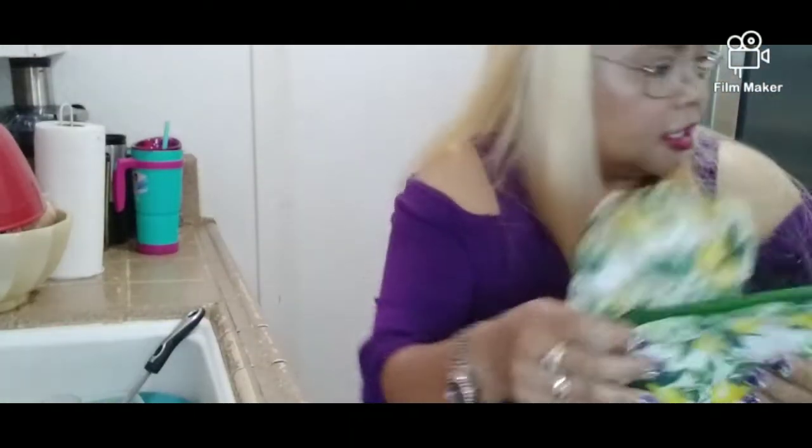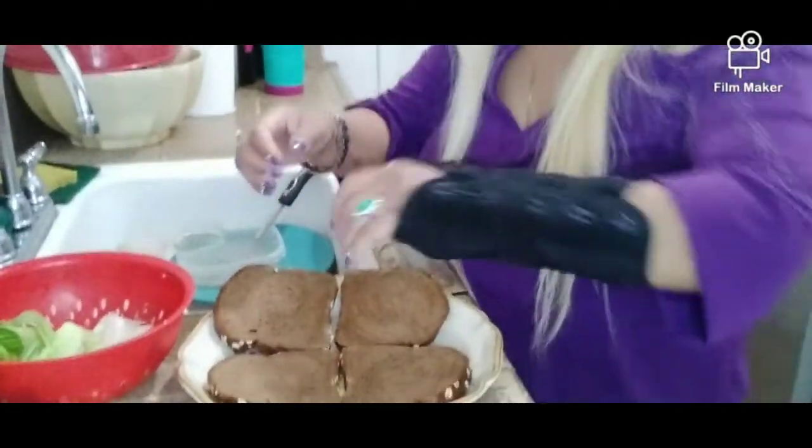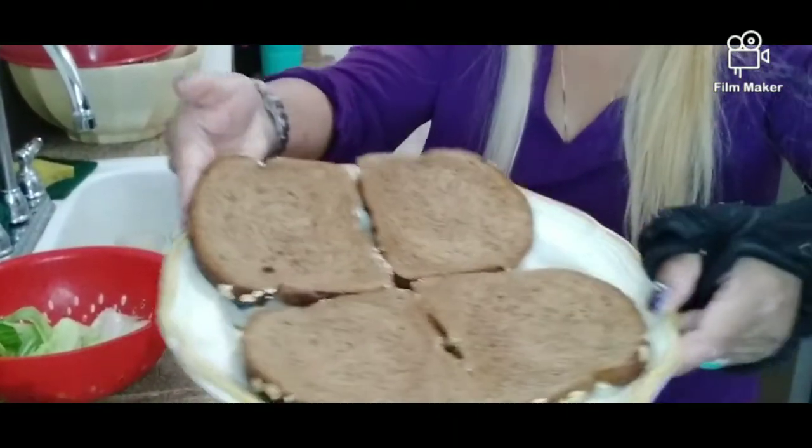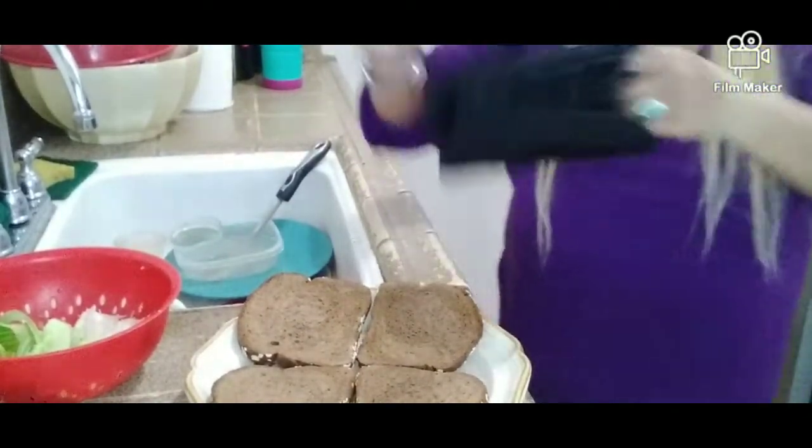So I already removed my gloves. I'm wearing my brace now because it's hurting pretty badly. So let's see this, and I already warmed up the bread in the oven too. All right guys, let me wash my hands again.